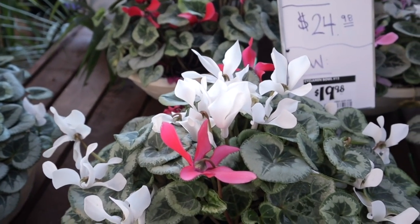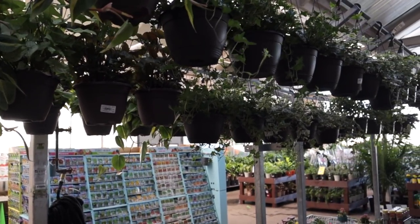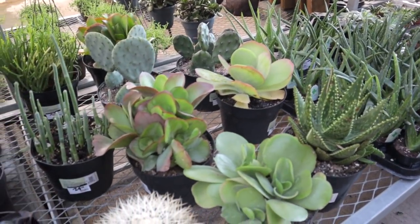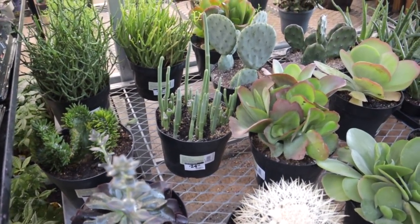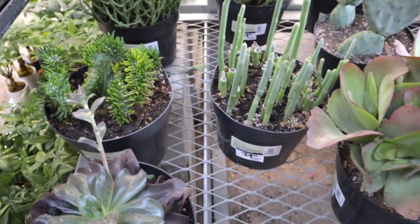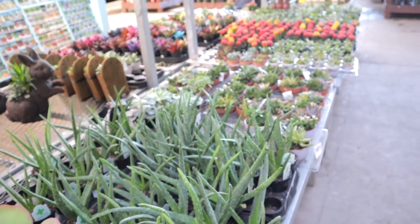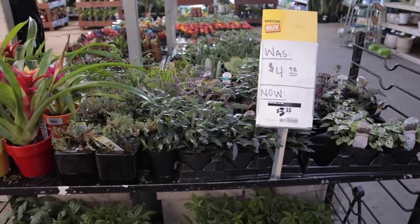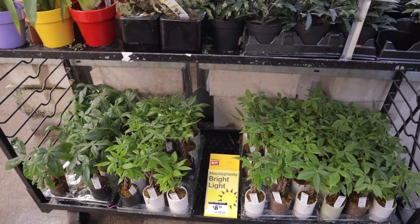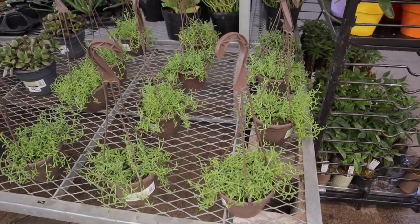So so beautiful, especially these white ones - oh my gosh. Up here we have some maranta and some more philodendron, pothos, ivy - they're just packed full here, which is so nice to see, and so much selection to choose from. They have a really nice assortment of cacti as well - look at them, wow. Isn't that one different looking? And that one's really neat as well. Huge golden barrel, tons of succulents. Looks like they have some pretty big plant sales going on - this entire area here is all $3.33.